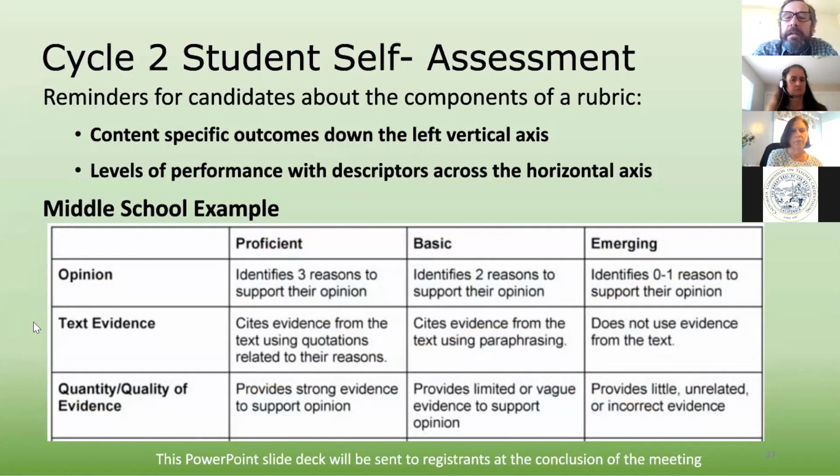So the idea is to what degree has the student stated and identified their opinion? Have they used text evidence? And what is the quantity and the quality of the evidence? Those are 3 outcomes or constructs that the students can then see how well they're doing.